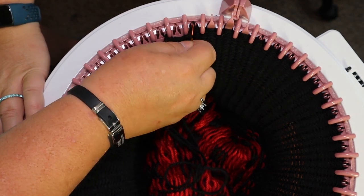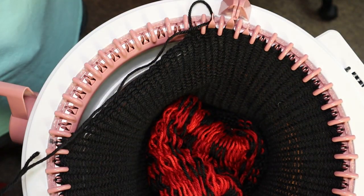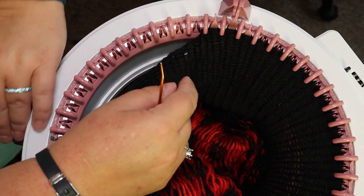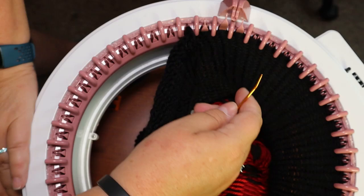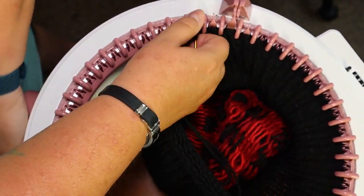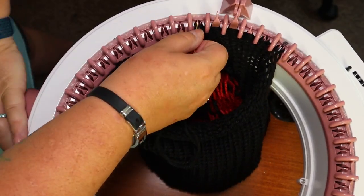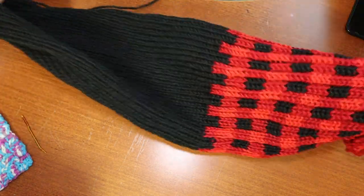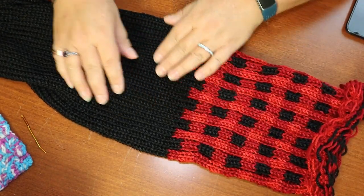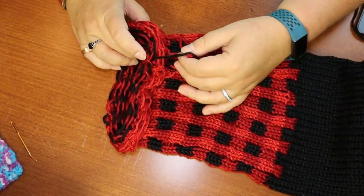So when you get a little bit of wiggle room, you can do two at a time. Pull your yarn this way and not this way because it might pop off the next stitch. So now that we have it off, we're going to have a look. If there's anything on the inside, I already tied what we needed to tie on the inside already. So let's figure out this jumbled mess here.